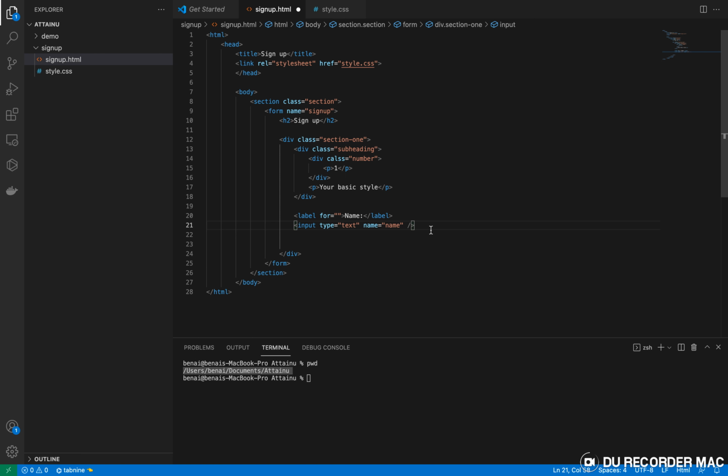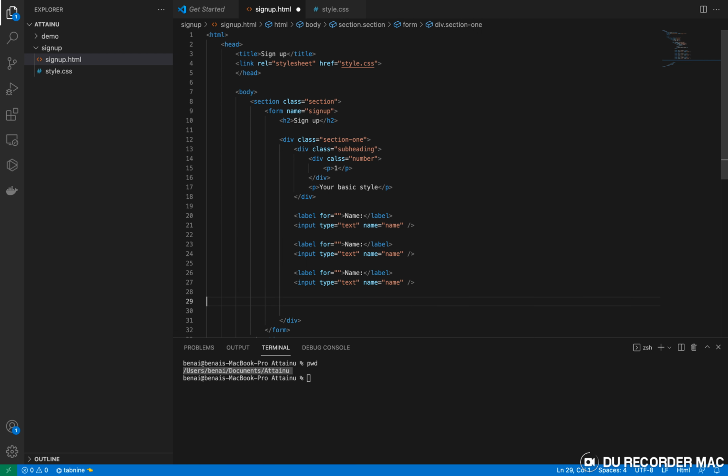And we need to close the tag. Since we are using HTML5, it's necessary to close the tag, or you are violating the norms of HTML5, right? So just replicate this one, copy paste it 3 times, 1, 2, and 3.